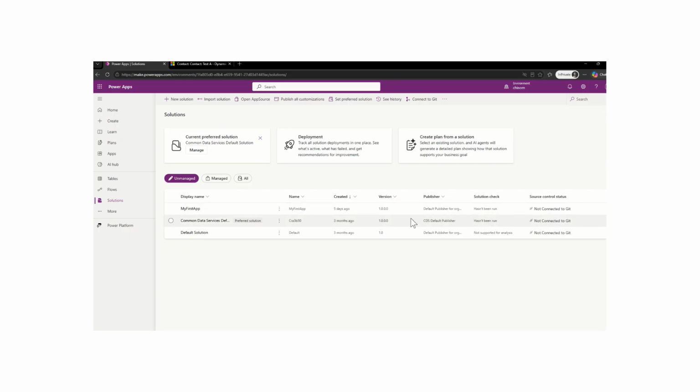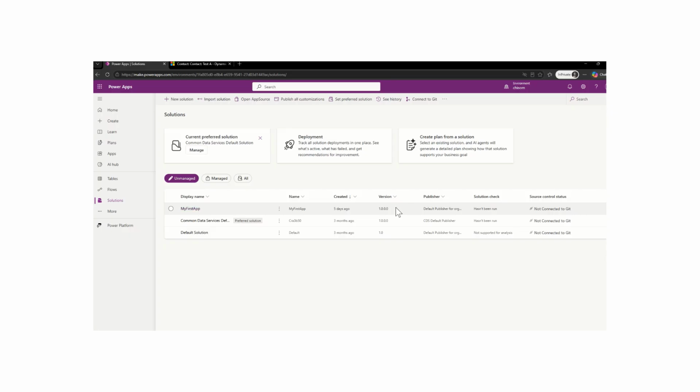Yeah. So it helps you to keep your work organized. It helps you to version your work or your application. For example, if you look at this solution, it has a version. So this is version 1.0.0.0. You can see this one has a version 1.0. You can have different versions for your solutions. So it helps you to manage the version.